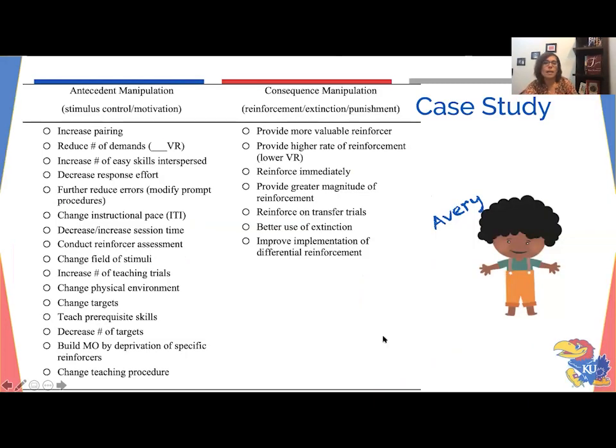They decided that they would conduct an assessment to see if there are any new preferred items that might interest Avery that they didn't previously find. And then they would change Avery's instructional targets to match the items she most preferred after that assessment. So again, nothing needed to change that required a formal IEP meeting.